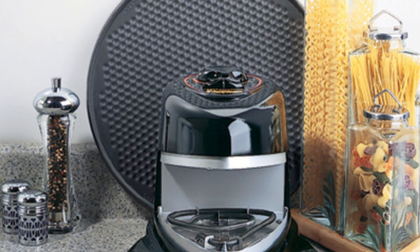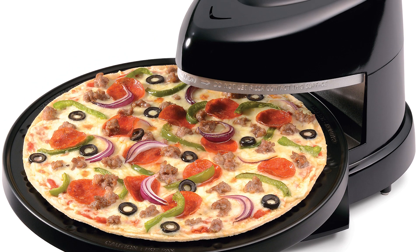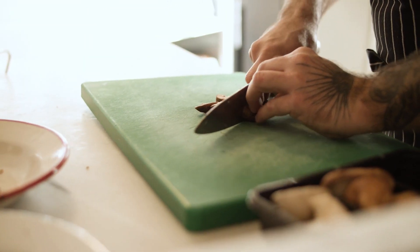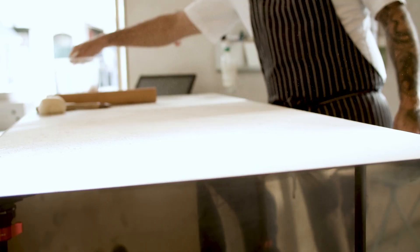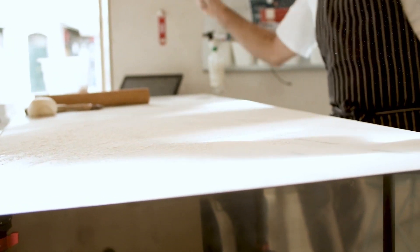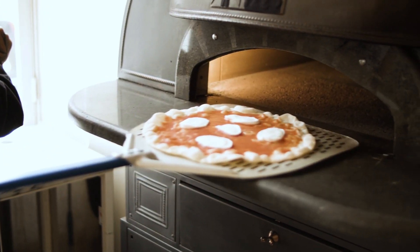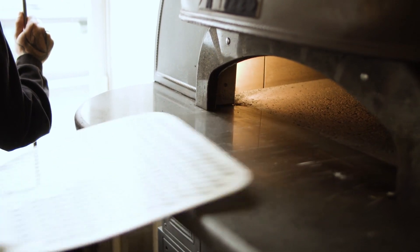All of the heating elements are controlled separately, so it gives you the option to select top, bottom, or both at the same time. It also has a timer that automatically turns everything off when the cooking is done. It saves as much as 60% on energy compared to a conventional oven. This stylish rotating pizza oven has assembled product dimensions of 15 x 15.5 x 15 inches and it's 7.5 pounds. It's a non-stick pan with removable easy cleanup. It's also compact and sturdy, so you can take it anywhere you want.